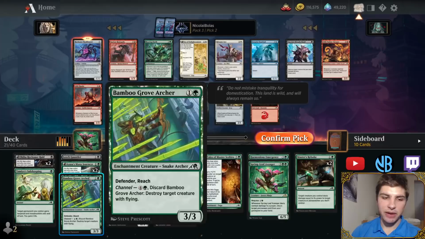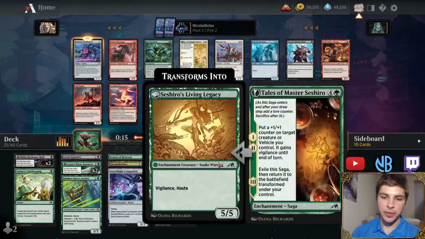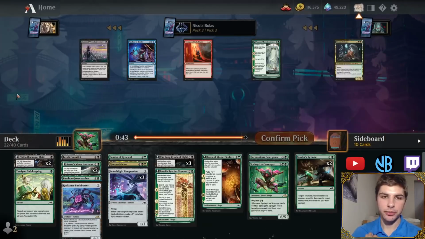What do we have that crews it? I mean, we have this Bamboo Grove Archer, which crews it. The Azusa thing crews it. Pretty nice on that front. But yeah, we're going to take the Bankbuster. I think it's a powerful card.